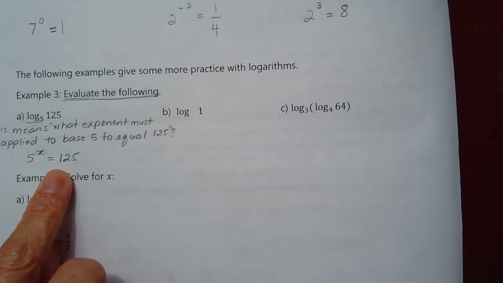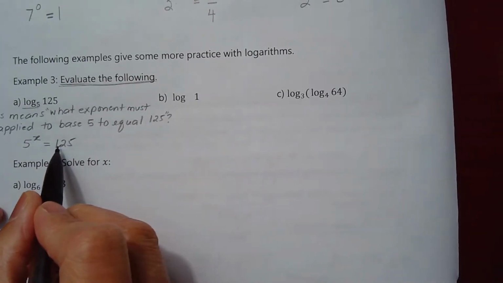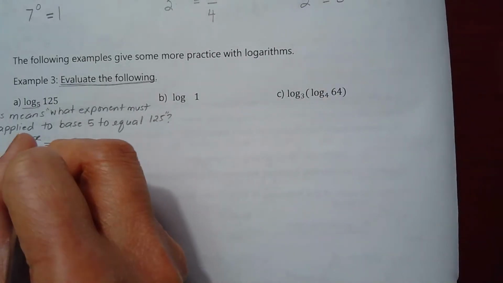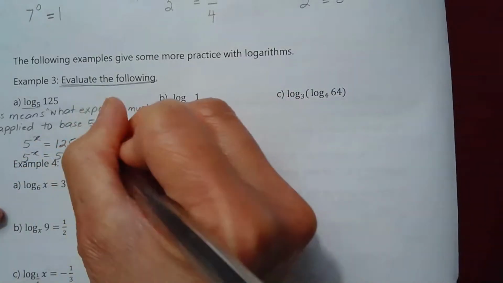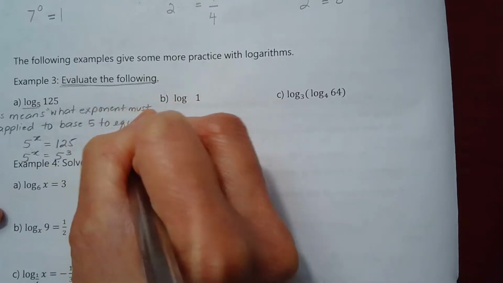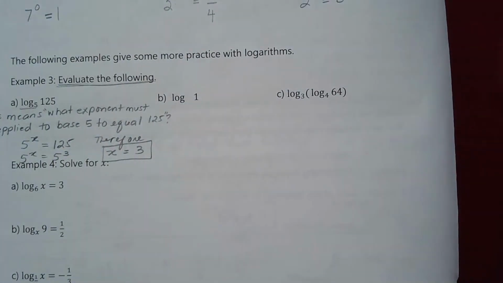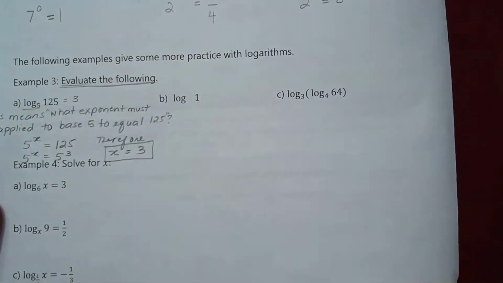And that's something that we learned last lesson on Friday, is solving exponential equation. We can rewrite this as base 5 as well. So 5 to the x, and then this is 5 cubed. So therefore, x is equals to 3. X is equals to 3. So when you see that, that's equals to 3.